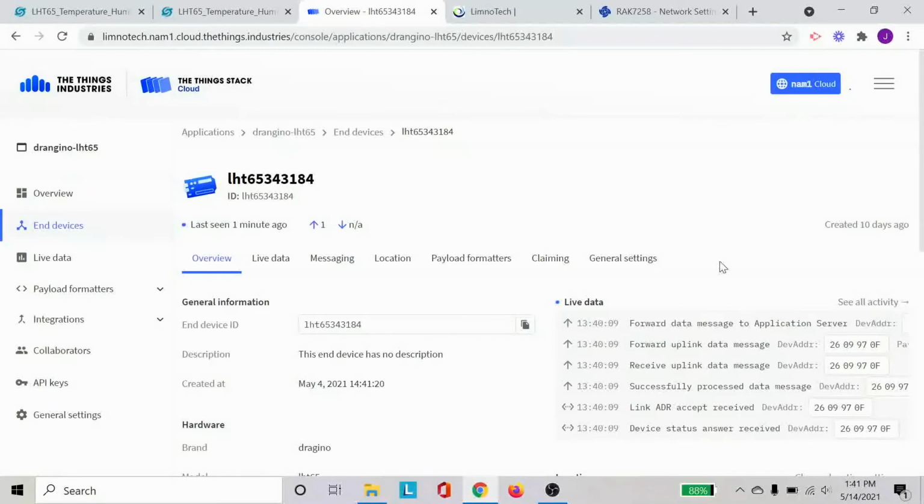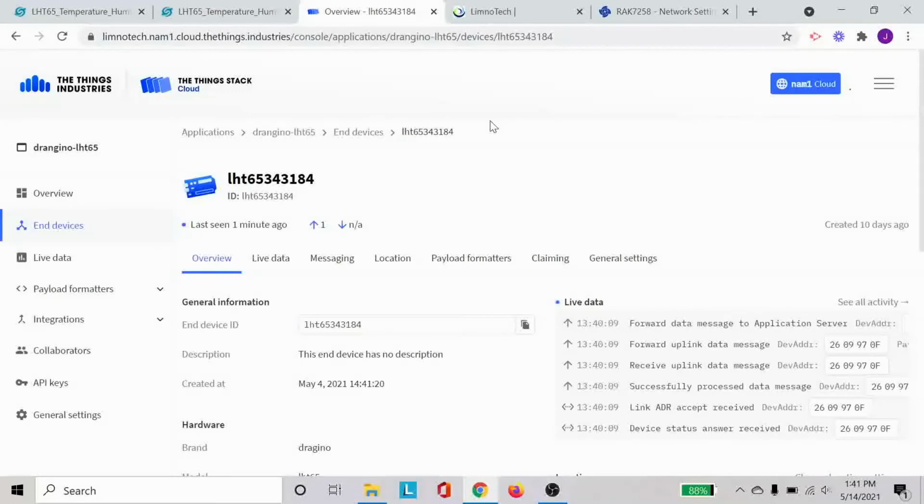Okay, so after the data were successfully transmitted into the ThinkStack, we would need a way to store the data from the ThinkStack to a database, if you will, for us to visualize.